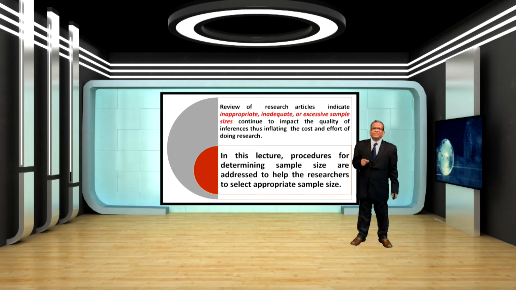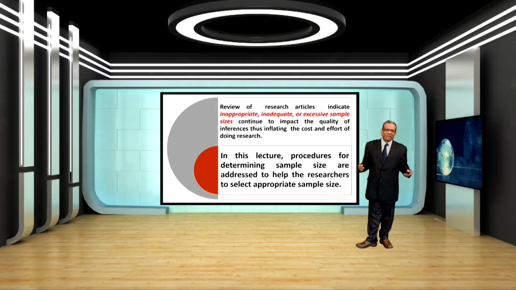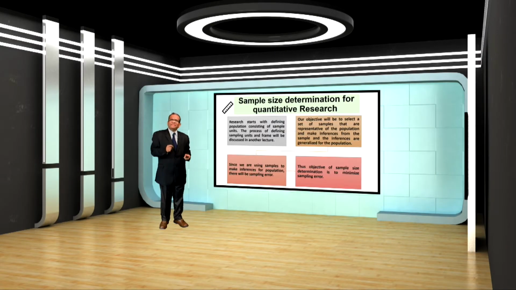Review of research articles indicates inappropriate, inadequate or excessive sampling sizes continue to impact the quality of inferences, thus inflating the cost and effect of doing research. In this research lecture, procedures for determining sample size are addressed to help researchers select an appropriate sample size. Now let us discuss further sample size determination for quantitative research.